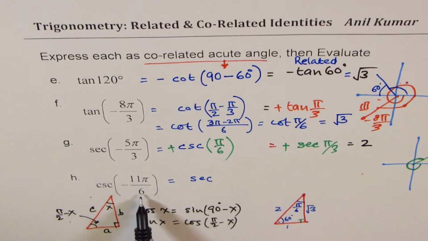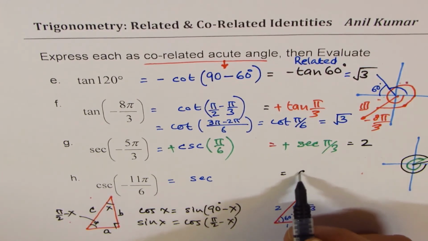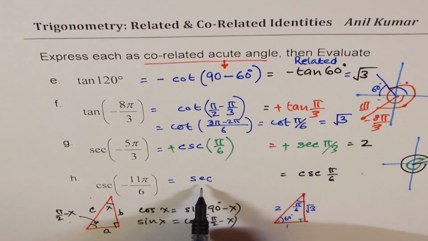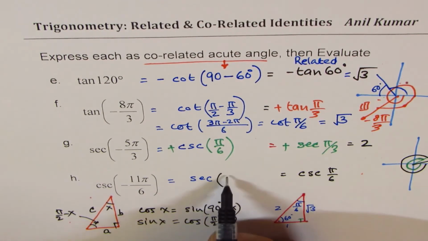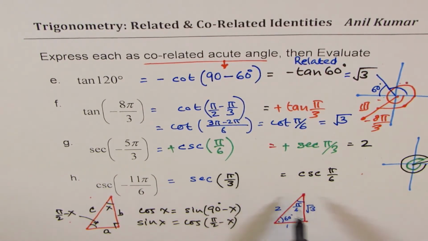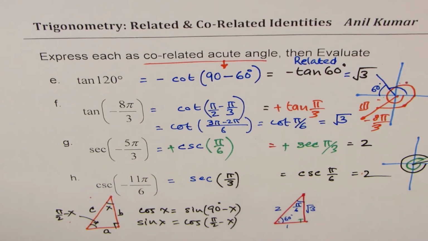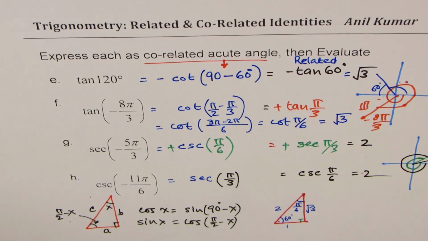Next one, cosecant of minus 11 pi by 6. So 11 pi by 6, this is again 12 pi by 6. I should write minus here when we go like this. So it is 1 less, kind of like this. Acute angle being, I'm writing the acute angle first, cosecant pi by 6. Now I'm writing the correlated angle with secant, which will be pi by 3. Is that okay? Sometimes it may be easier to work it like this. So pi by 3, you can see from that side, this is pi by 3. Secant is 2 over the adjacent side, so it is equal to 2.